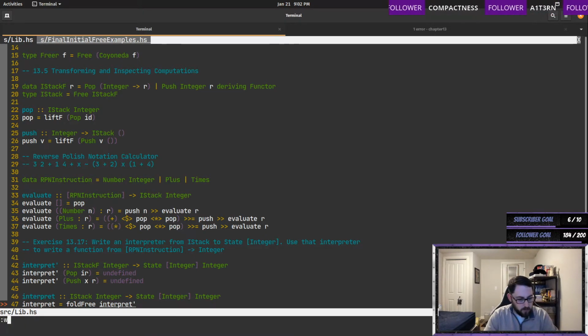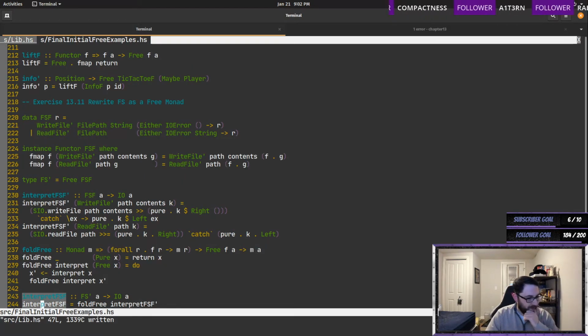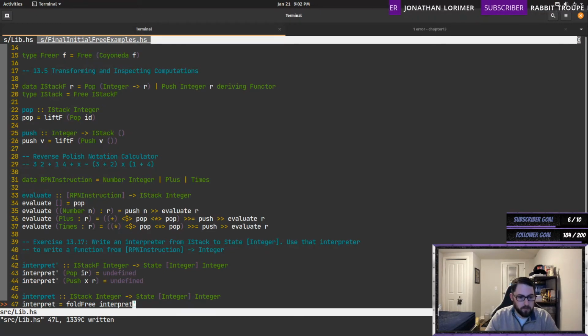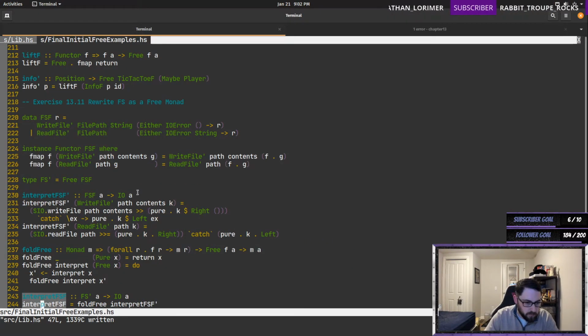Okay. So what's wrong with this now? Oh, fold free requires monad M. But I am in monad M. So what's this complaining about? We're just going from FSF to this one.